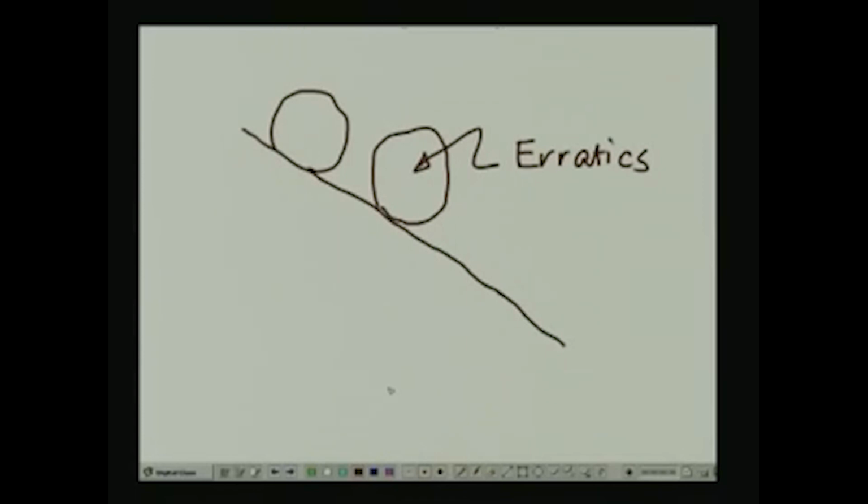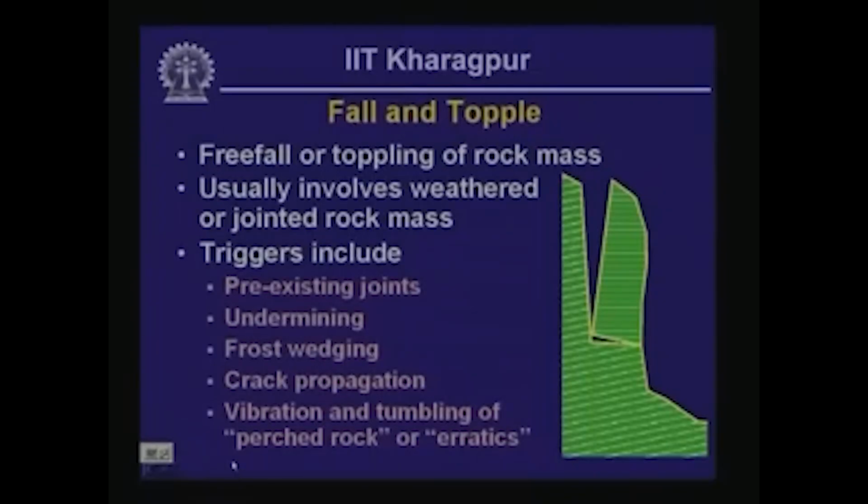So these types of rocks are also precariously balanced. These slopes are typically very gentle, but they are steep enough to cause the rocks to tumble downslope in the event of a disturbance such as those caused by an earthquake. So these are called erratics. All right.